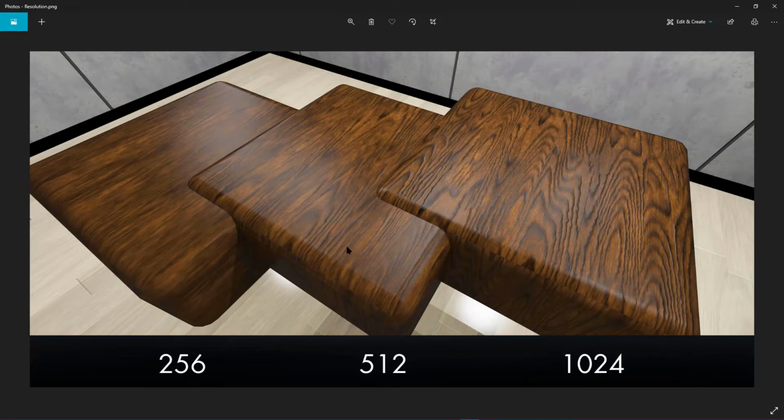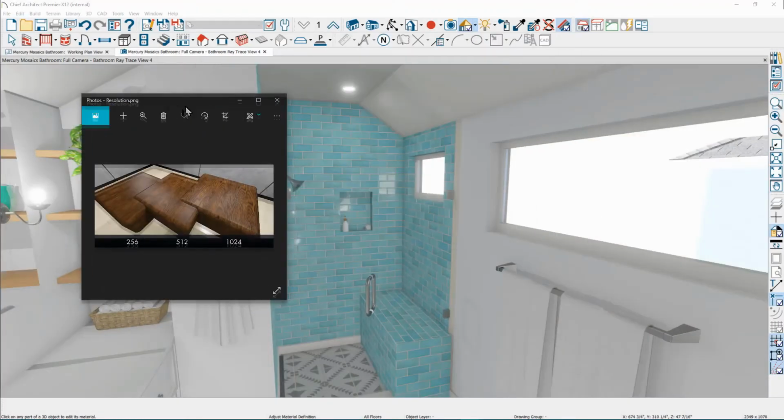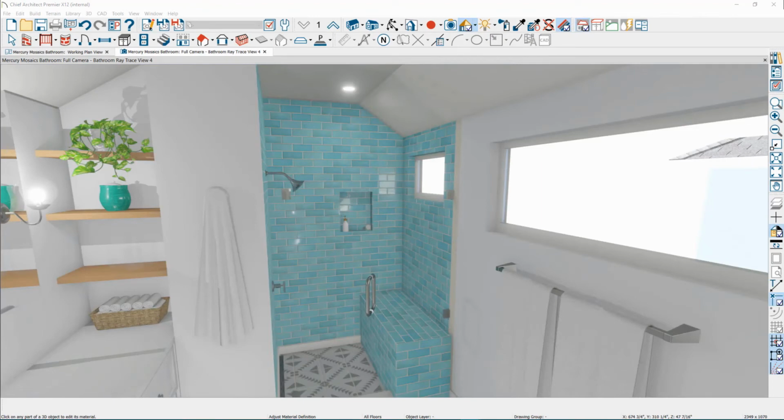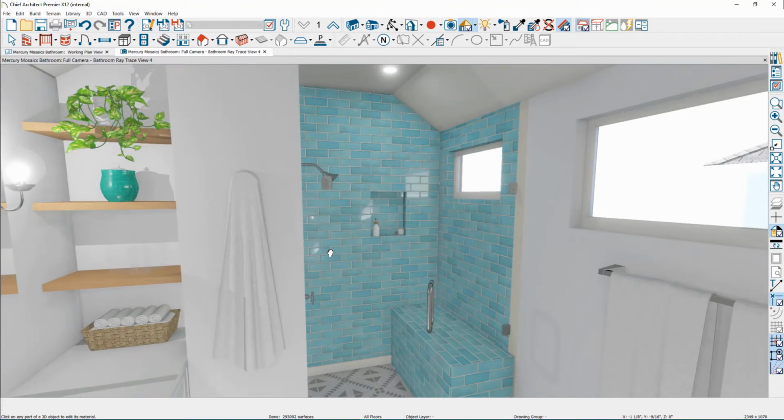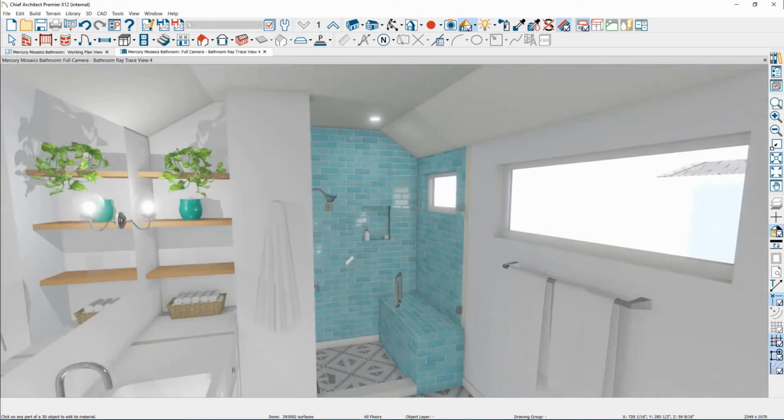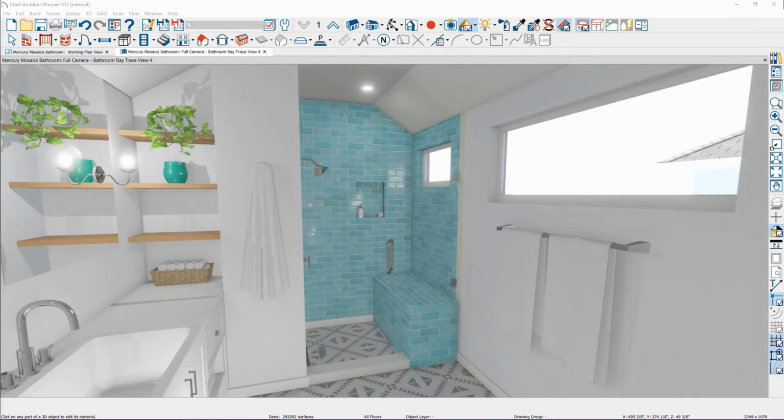Just take a look at it. Start small and work your way up. If you start small and it looks bad, bump it up 512, 1024, but maybe don't go 2K or 4K, and at most maybe 1 or 2 in your plan, and that'll keep your plans nice and speedy. And that's about all I've got for odds and ends. Let's take a quick look at our reference one more time to see how we did.